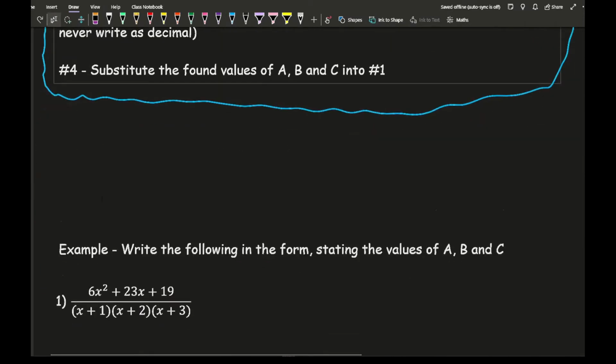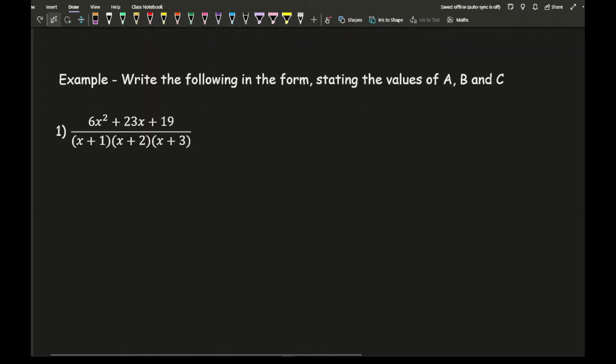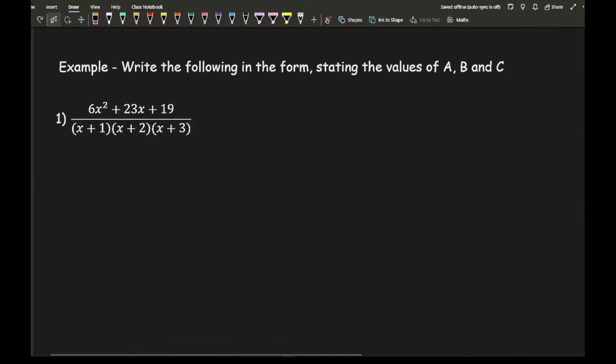Now the best way of going through this is actually going through a question. I'm not going to break this up into individual steps, because if you've watched the first video, then those 4 steps should make clear what it is you've got to do. In terms of this particular question, which isn't really written correctly because it's stating the values of A and B, I'm just going to write down what they all equal.